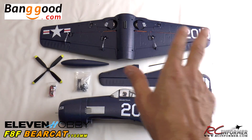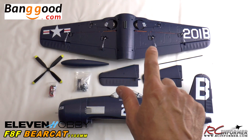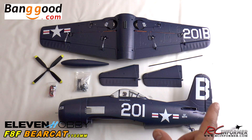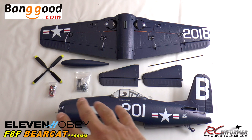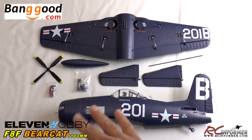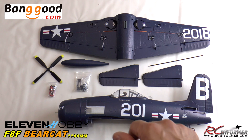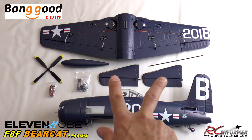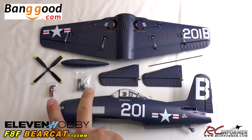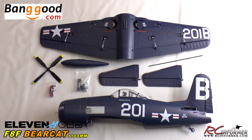Starting at the top: main wing panel, one piece, ready to go. Retracts are installed, servos, horns, rods — everything's in there, ready to go with four bolts to bolt to the fuselage. Main fuselage: everything's ready to go there as well. Motor's installed, speed controller, elevator and rudder servos are ready to go. Pilot's in there, all painted, and ready to accept the wing and the tail surfaces. Here's your tail spar, tail surfaces, and drop tank that you can slide on and off the easy quick-release adapter. You've got two parts bags and the propeller — really complete, going to be a real easy plane to put together.